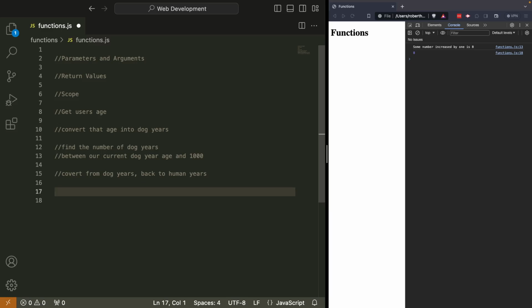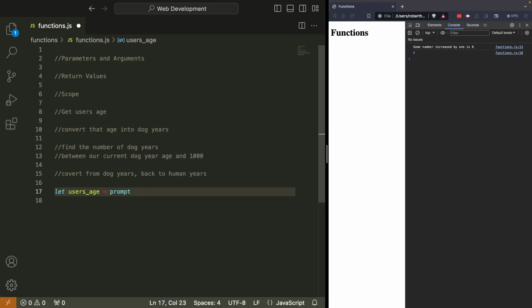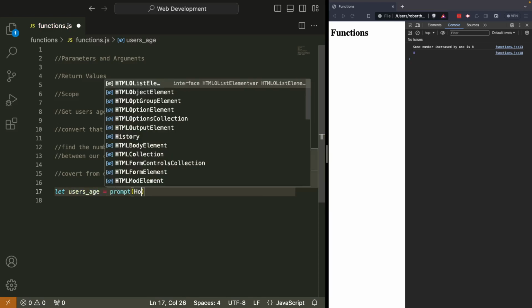So we'll say let user's age equal, and by the way, here is a function that's already been written for us.